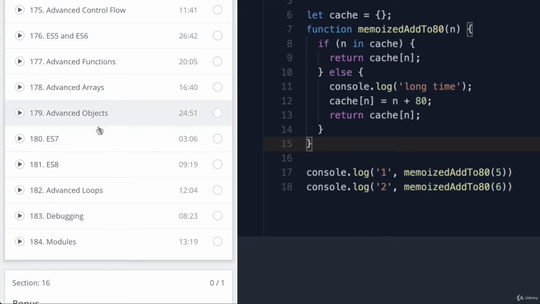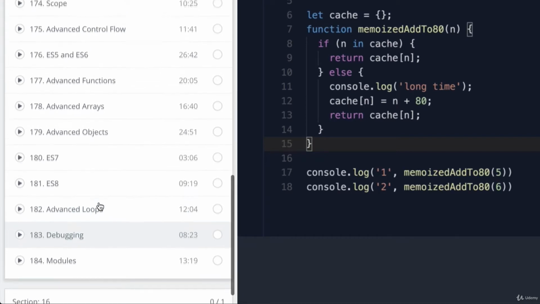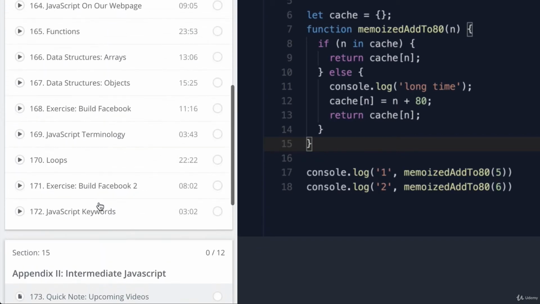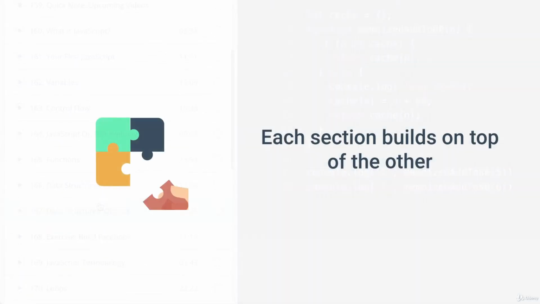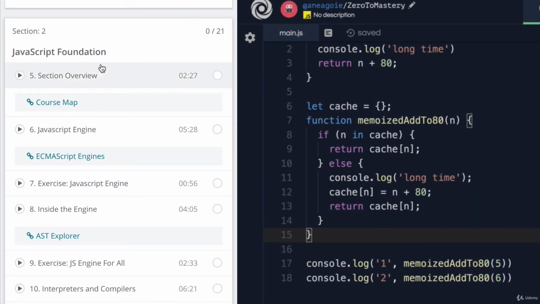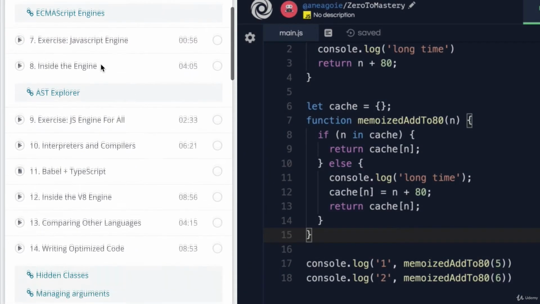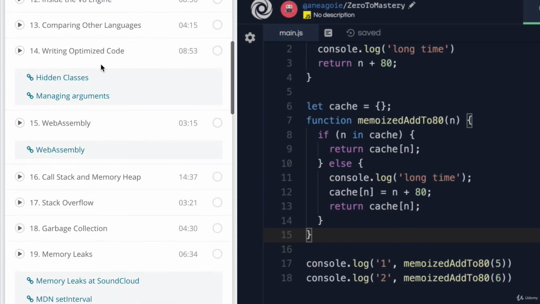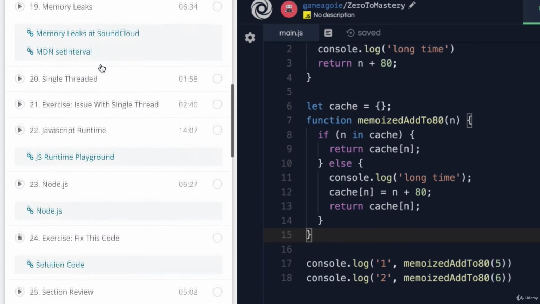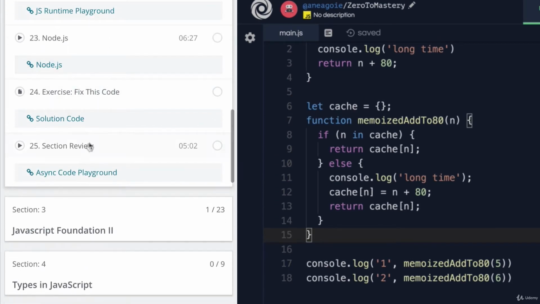For advanced programmers, some of the beginning sections may seem too easy for you, but I recommend you hang in there, as each section builds on top of the other, and you will learn things along the way, I promise you. Now, to get the most out of this course, you should follow the lessons in order, since you may gain an insight or two, even if you thought, "Oh, leave me alone, Andre, I already know this stuff."